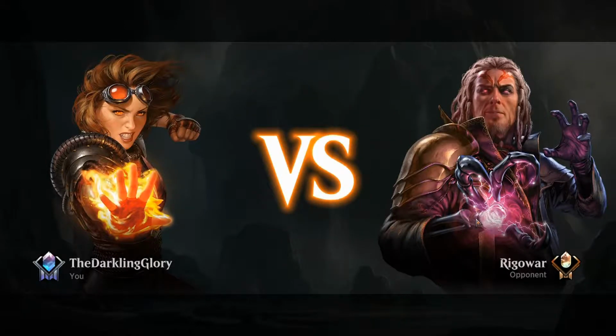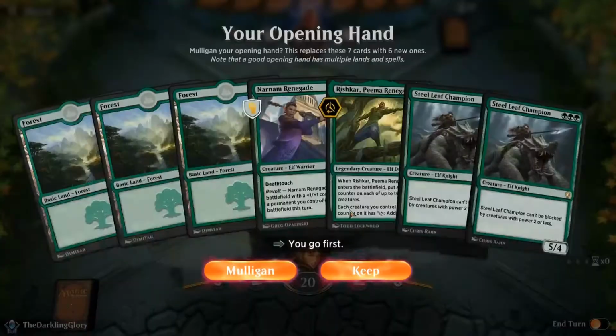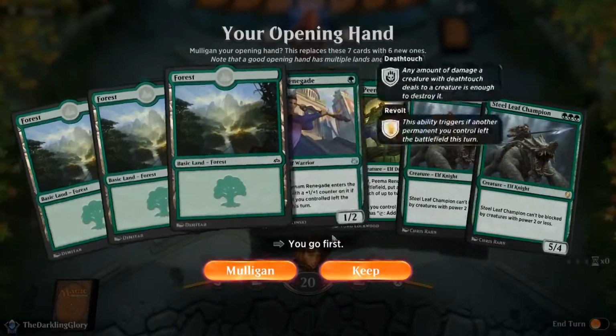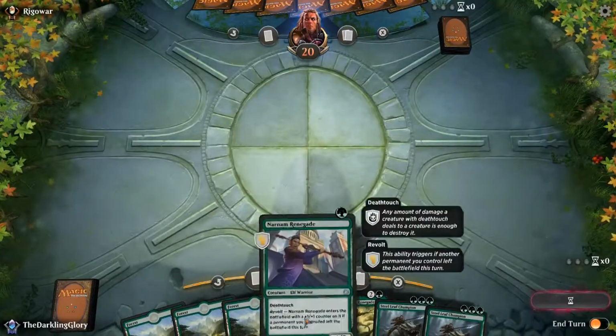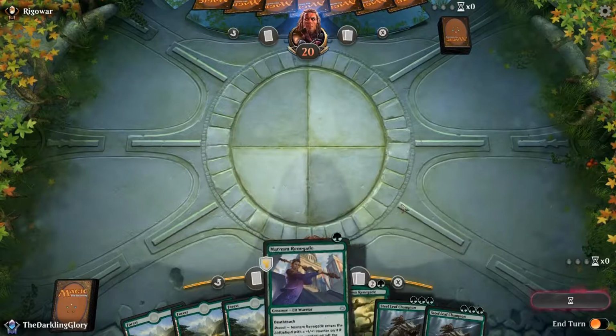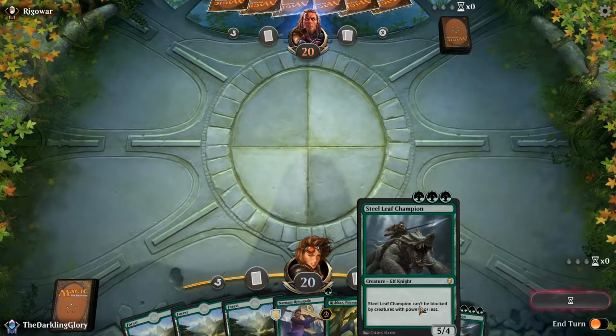Alright, we're getting into match 2. I have been demoted to silver. This distresses me greatly. Going first. And we're not hitting our ideal draws here, but this is fine. This card can slow things down, and just multiple Steel Leaf Champions is always great. This card is ridiculous.